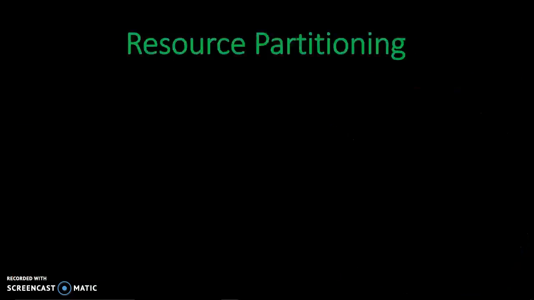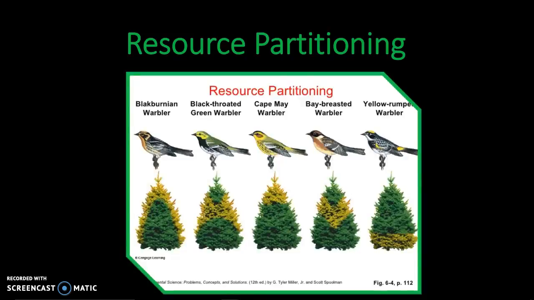And that brings us to what's called resource partitioning. Sometimes species will divide resources or create territories to prevent competition because they know if there's continual competition, one species will die off. Well, to prevent that and to make sure there's a happily ever after, sometimes organisms will make divisions and say, hey, if you stay on your turf, I'll stay on mine. And there's no competition. And this is a way of avoiding that conflict.